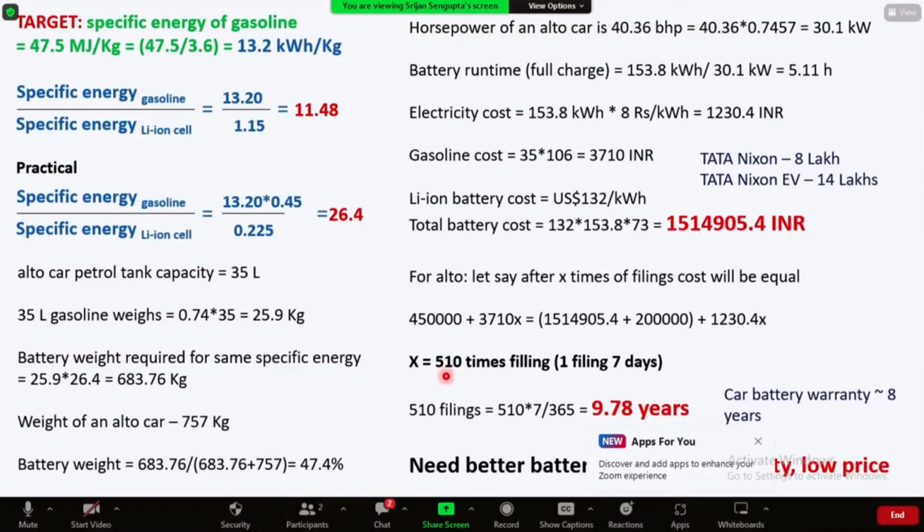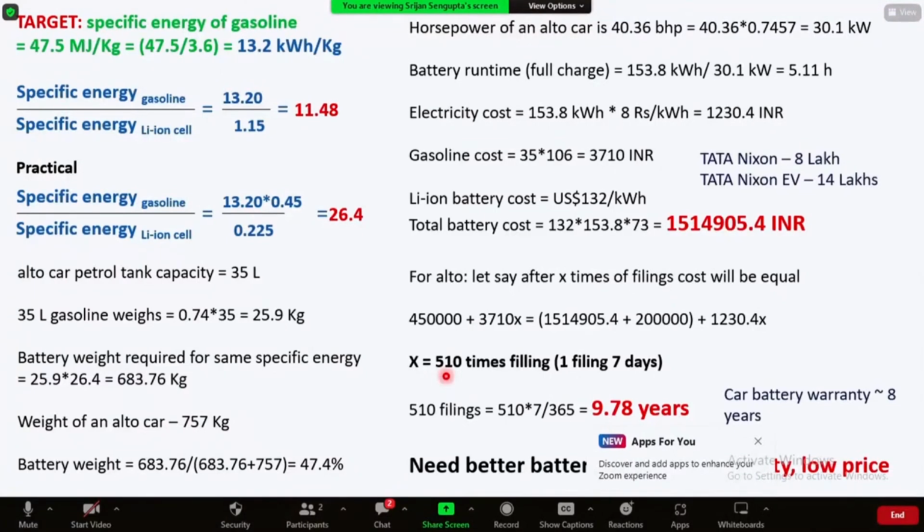And that is why these battery manufacturers or EV manufacturers are very smart. They give you a warranty for 8 years because they know that after 8 years, the batteries won't work. After that, they won't provide you a warranty. And if you compare the prices, the Tata Nexon itself costs around 8 lakh, and the Tata Nexon EV costs around 14 to 15 lakh. So this extra 6 to 7 lakh comes out of the battery.